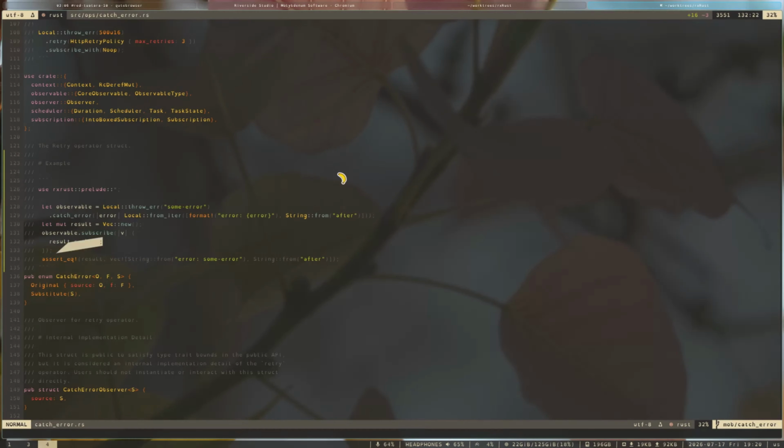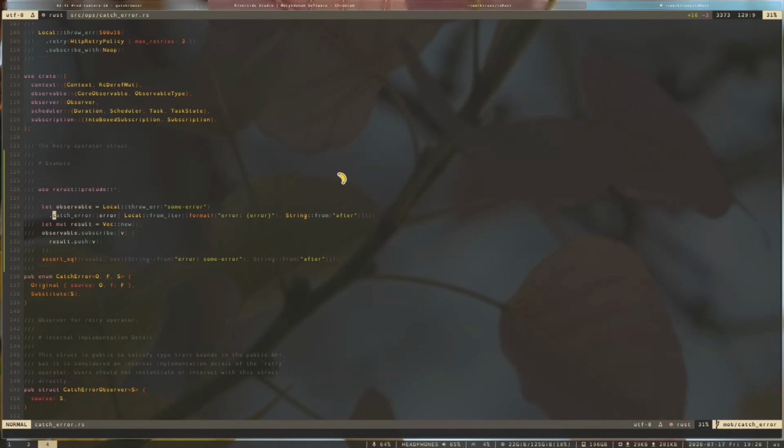One thing to note about this operator is that it retains the item type of the original. It must retain the item type.